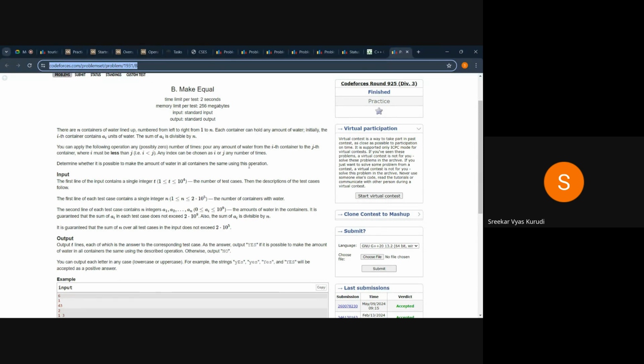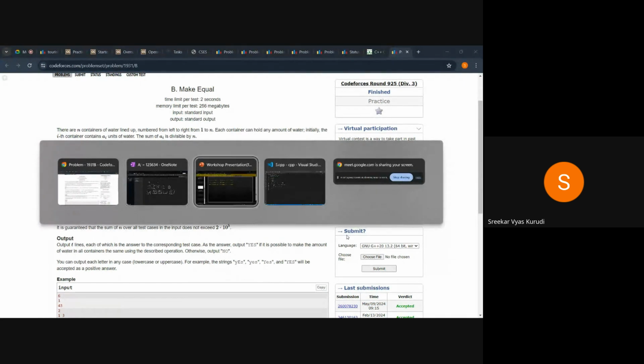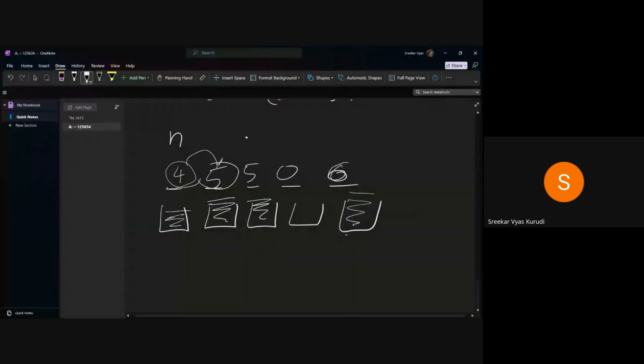They need not be consecutive. That is, you can pour water from 4 to 0 as well. It is not mandatory to pour the water from 4 to 5 only. So basically, you choose two indices and pour liquid from the lower index to the higher index, any amount of liquid that you wish to.